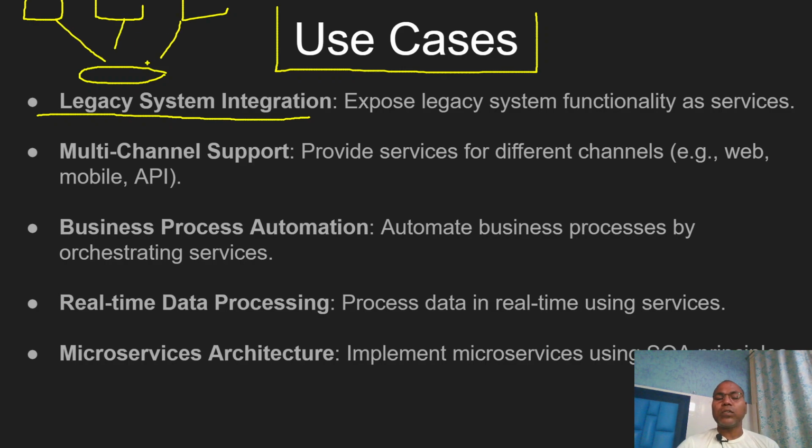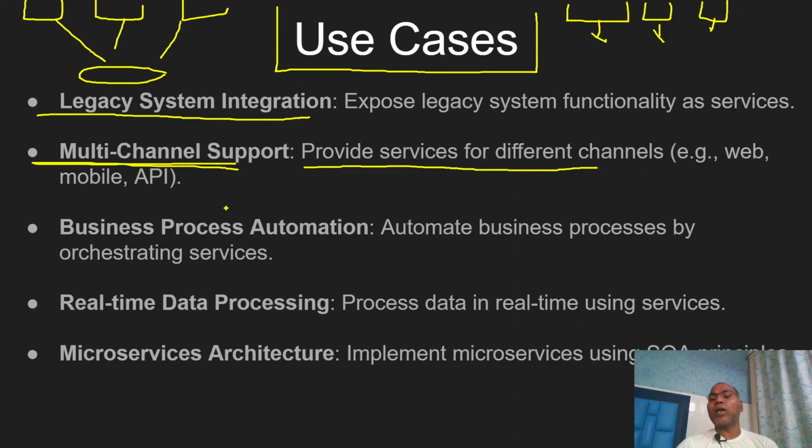Here service oriented architecture plays a very important role. Sometimes each service has a different kind of communication channel, so multi-channel support matters. Service oriented architecture provides services for different channels: web based, mobile based, application based, FTP based, SOAP based, any kind of communication you can establish.